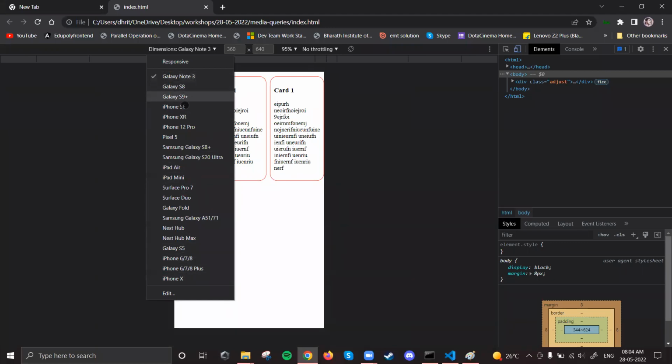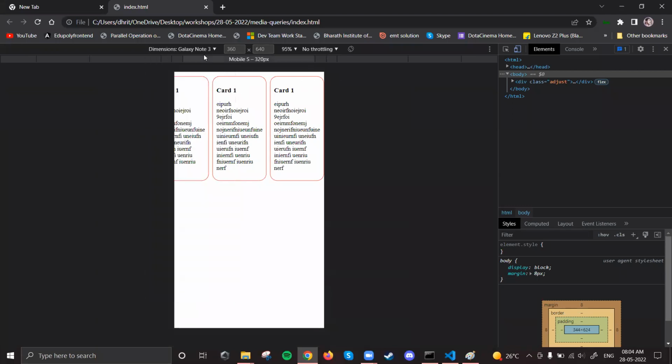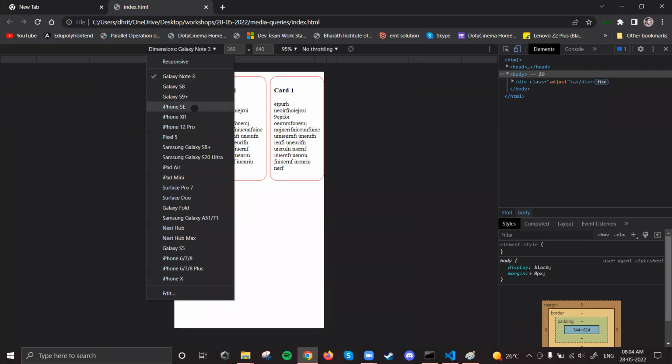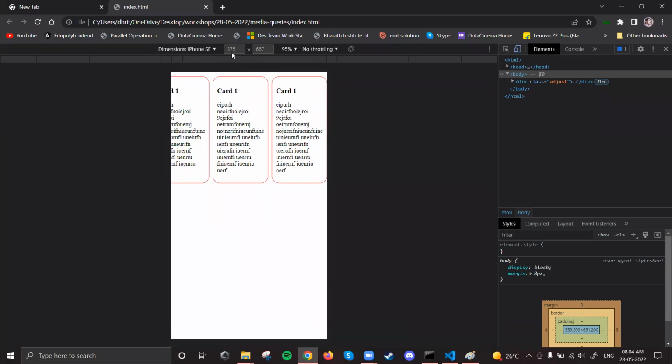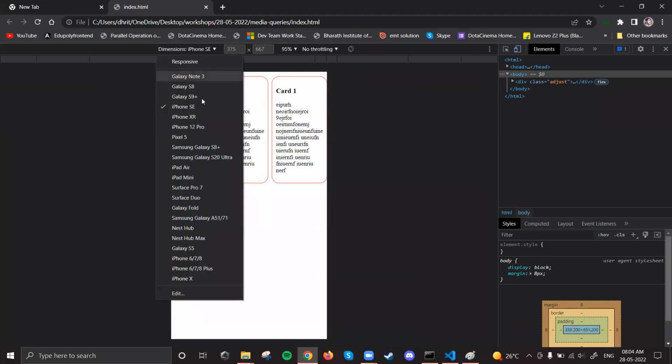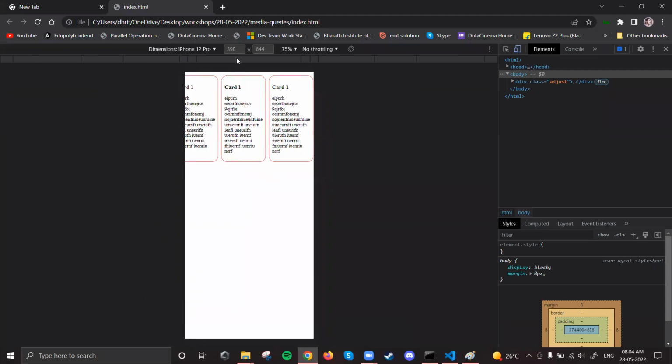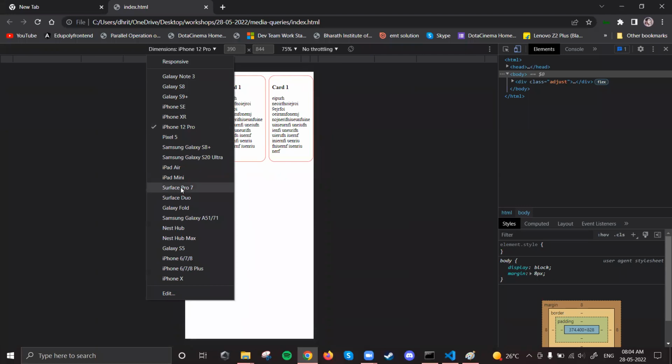This Galaxy Note 3 is having 360 into 640. If I go to iPhone SE, it is having 375 into 667. If I go for iPhone 12 Pro, it is having 390 into 844. So all devices are having different device widths, so we need to write media queries for all the devices.